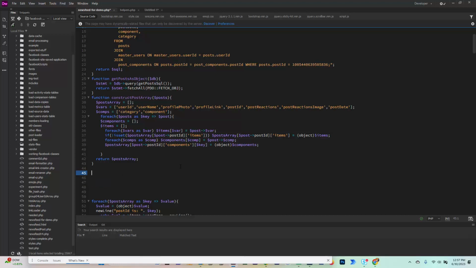So I can say function get posts array. I'll call this as a DB. Where's my insert button at?